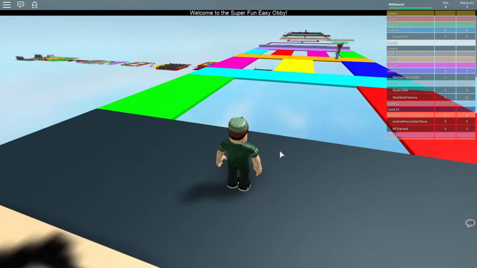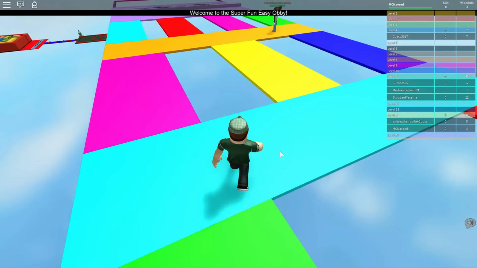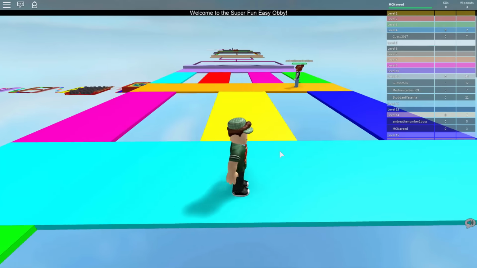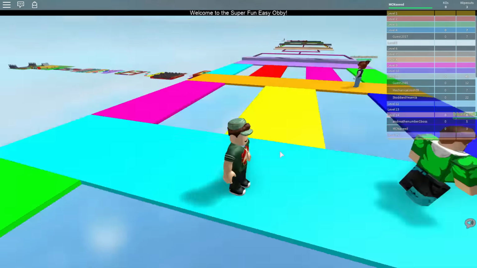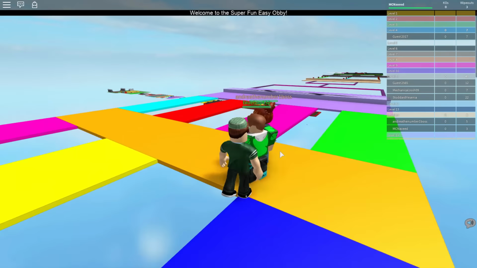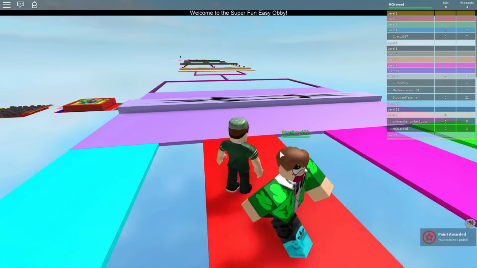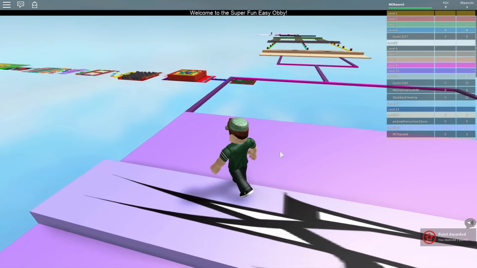Green or red? Green or red? Green is my favorite color, so let's try green. Yes, we made it. Now, we got pink, yellow, or blue. Wait, let's, hey, that guy knows where we're going. Great, can I follow you guys? Wait, let's see, blue boy. Yes, thank you, blue boy. Thank you so much. Okay, here we go.